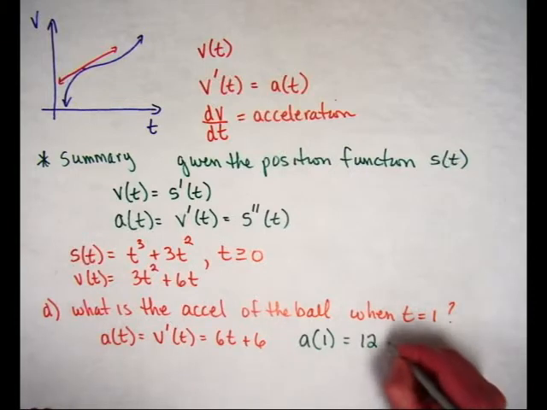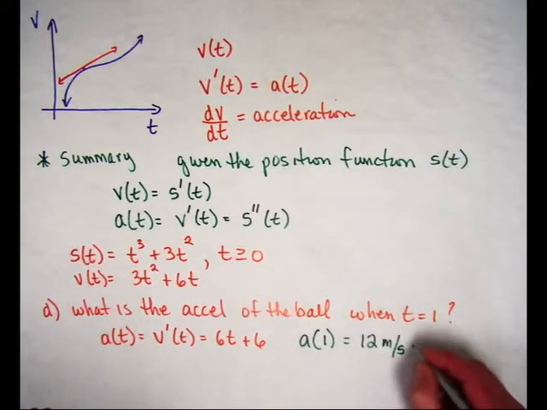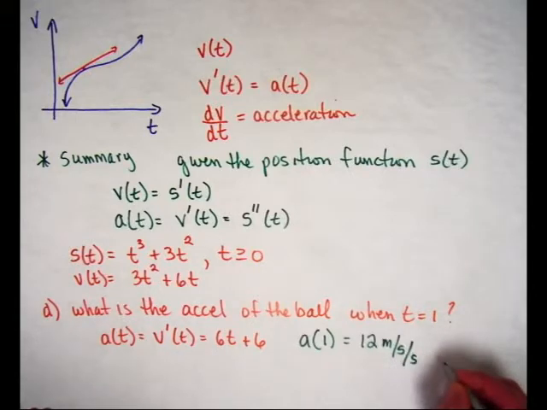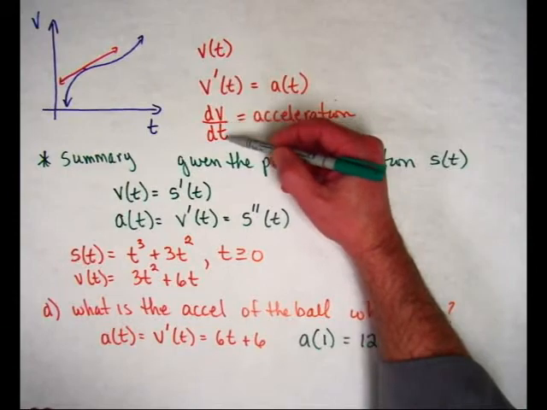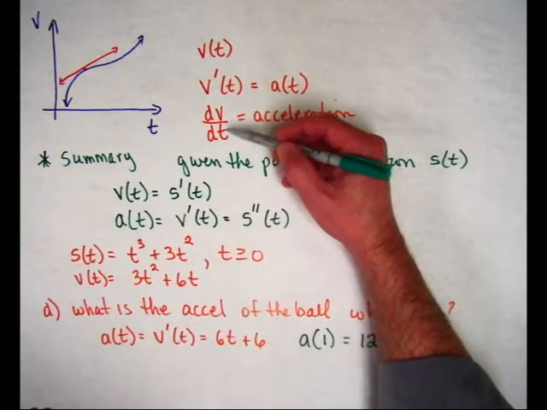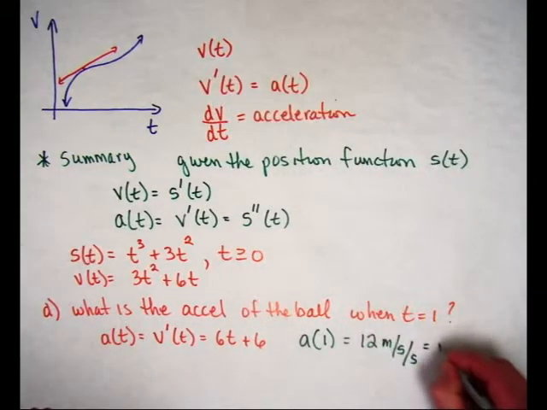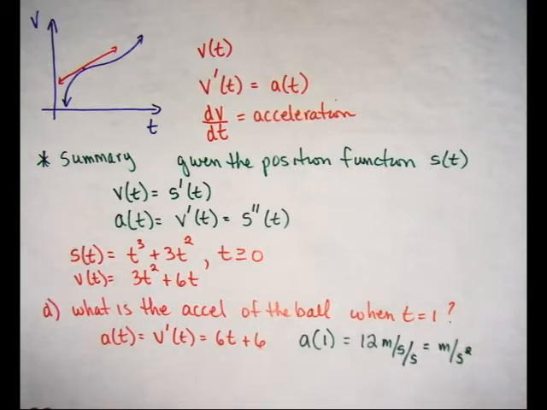And our units would be meters per second. That's velocity per second. We're doing velocity over time. If you look up here, it's a velocity divided by time. So meters per second per second, which is meters per second squared. And those are our units for acceleration. So we'll continue with this example now. We'll just keep going here.